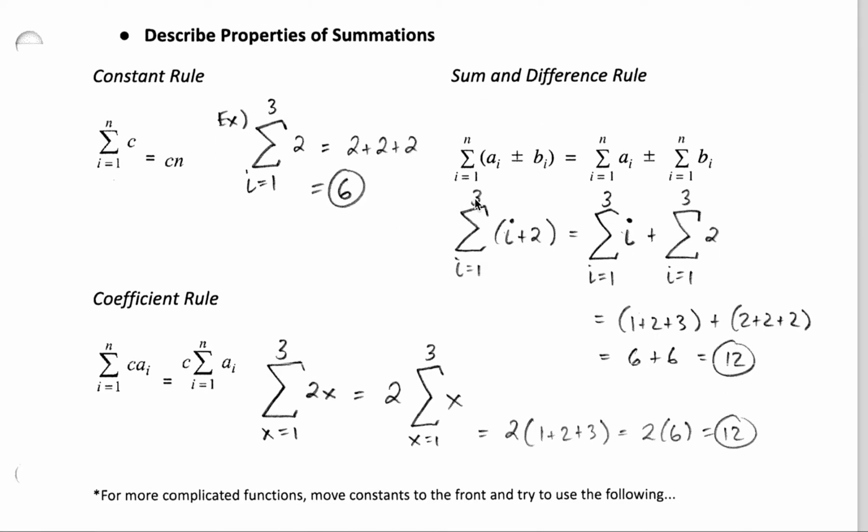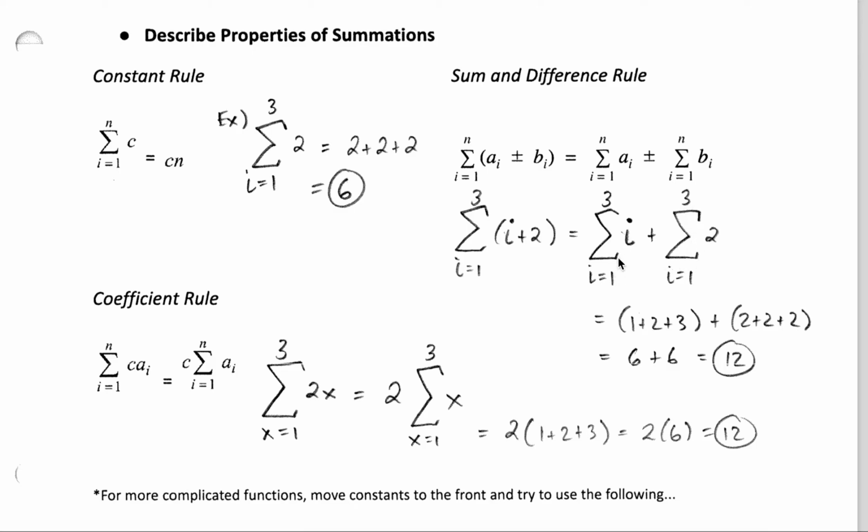All right, sometimes we have more than one term in our function, so some sort of polynomial, something with multiple terms. In that case, terms that are being added or subtracted can each get separated and be given their own sigma. So one way to think about it is to distribute that sigma to each term. So for example, if we have the function i plus 2, I could break that up into 2 terms and find the sum of the function i from 1 to 3 and the sum of the constant 2 given an interval of 3 there.